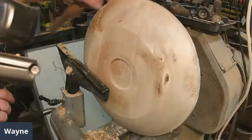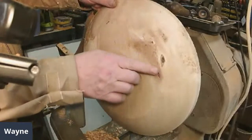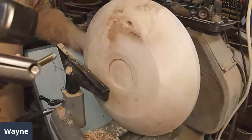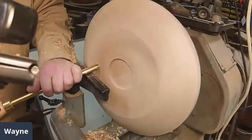Have a look, see how it's shaping up. The chattering you heard there was when I was hitting this bit here. There's a wee bit of a knot there and a bit of a burry part, so I was getting a wee bit of chatter there. I'm just going to shape this bottom bit again, a wee bit.